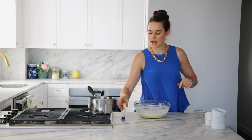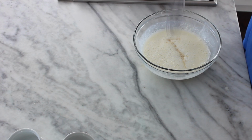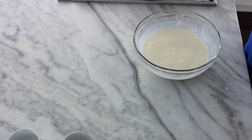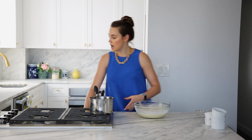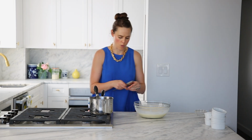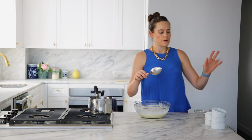And that's that. Now I'm gonna add my vanilla. I don't like to boil my vanilla. It does change the flavor, it kind of dampens it, so get that in there right now. Maybe give it a whisk. Okay, and this is our creme brulee base. Super fast, super easy. The only thing that I'm gonna do right now is I'm gonna skim off the foam because I don't want foam on the top of my ramekins.